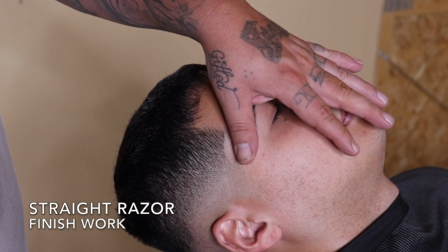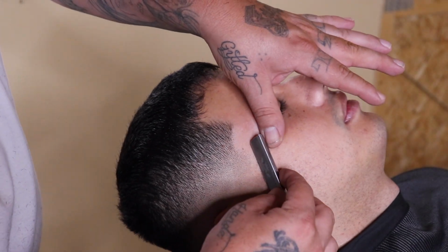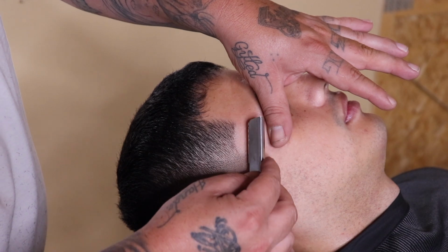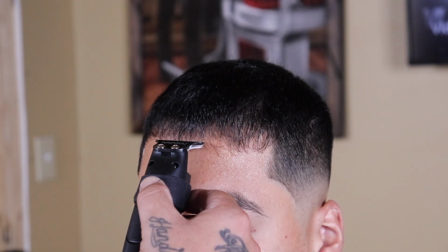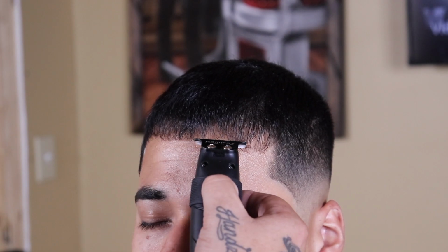While his lineup area dries from the hairspray that I applied, I'm going to begin my finish work using my straight razor, and I'm going to clean up his C-cup area. So now I'm going to clean up his lineup area, again keeping everything natural, just trying to give it a fuller look. Speaking of look, here's a look at the final cut.